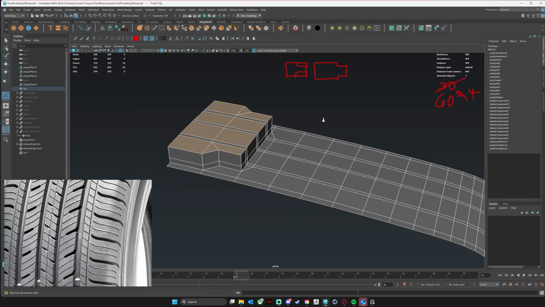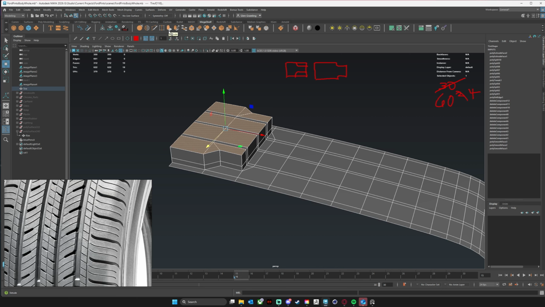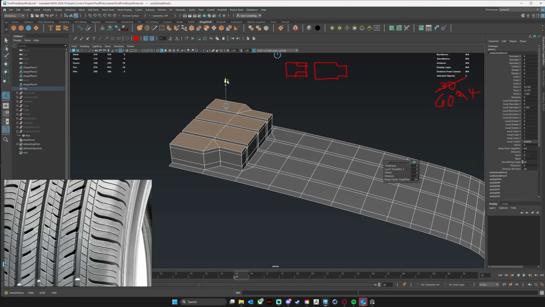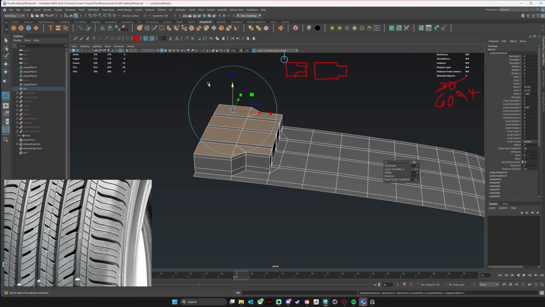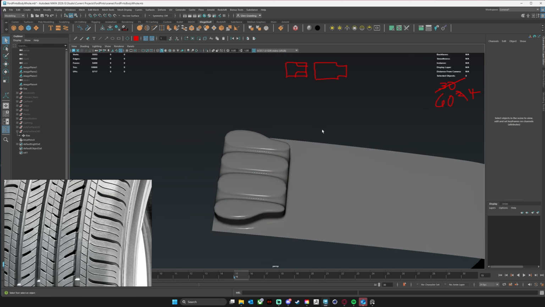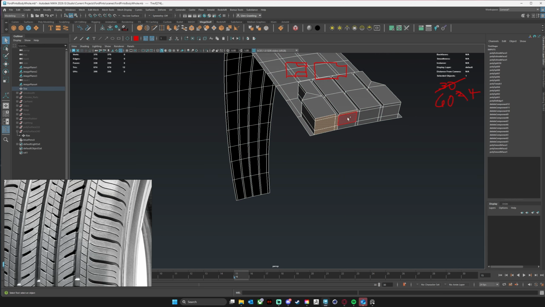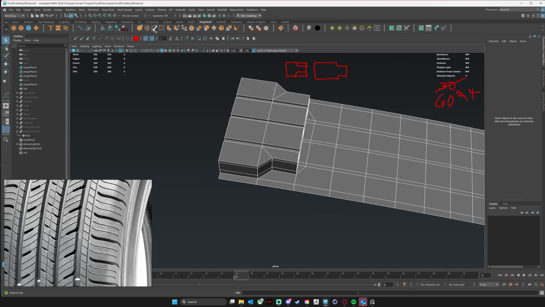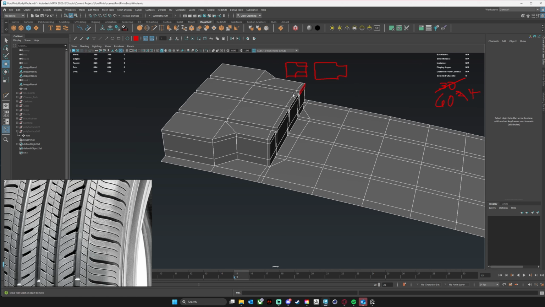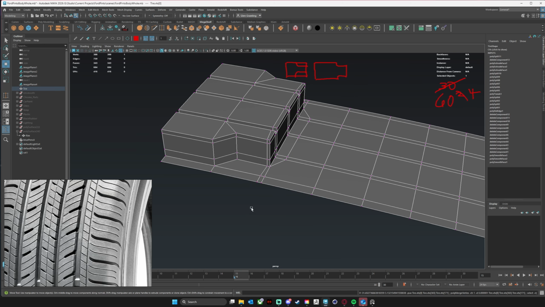Another way I've seen tires done in the past is kind of doing it a very similar way, where you basically model all your tread in a straight line, and then you can use a bend deformer to bend it around in the shape of the tire. And I guess this is kind of a hybrid of that, right? So we're using a very similar method that we used on the rims, where we're just modeling one little pie slice of the rim, and then we end up duplicating it around.